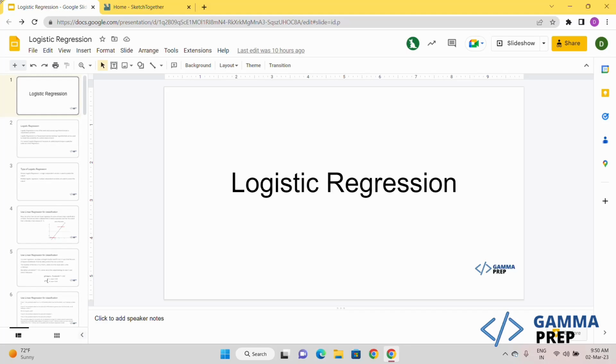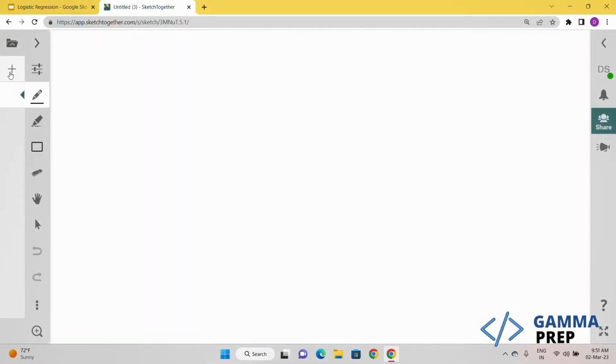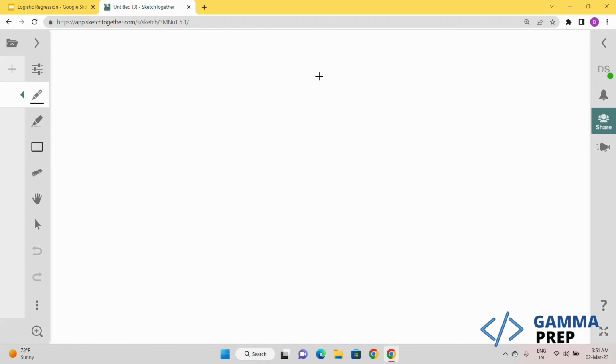Hey everyone. So in today's session, we are going to talk about logistic regression. In the previous one, we talked about linear regression, which was a regression model. Whereas logistic regression, though the term says regression, it's not regression, it's actually a classification model. Logistic regression is one of the basic and popular algorithms to solve classification problems. It's a linear model.